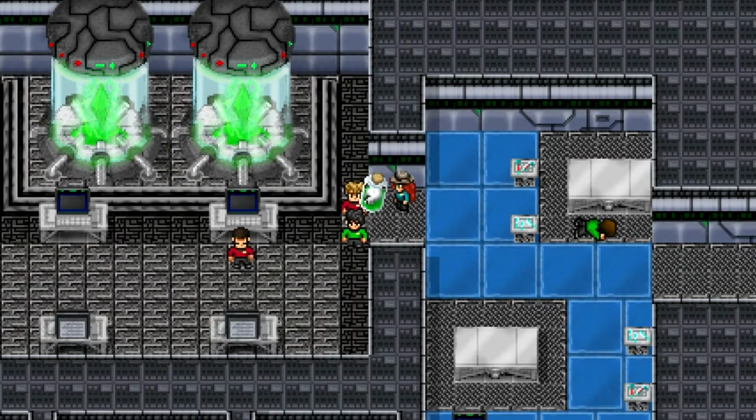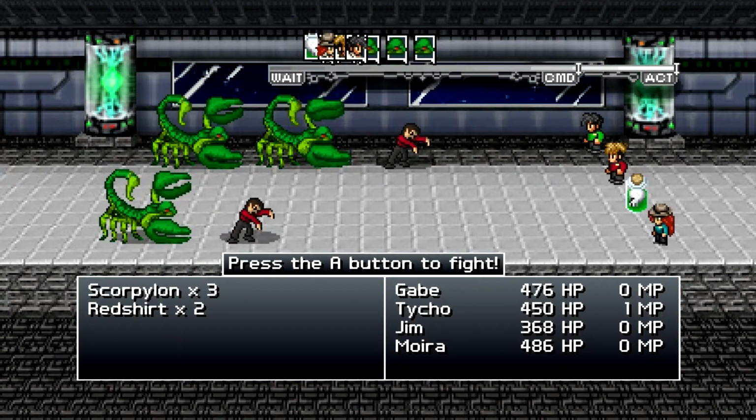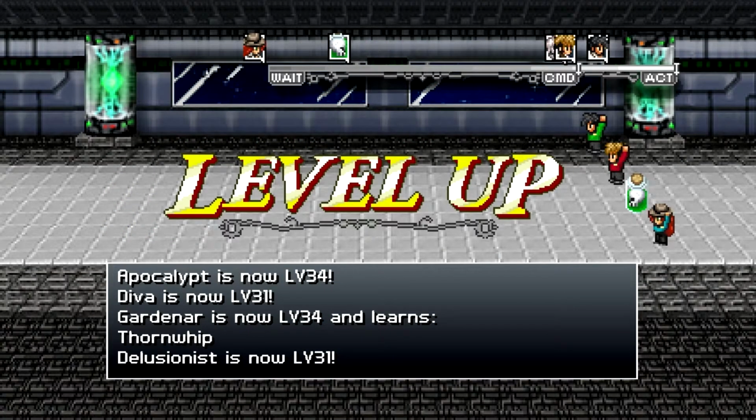All right, let's head this way and take on the red shirt. It's Ensign Bob. I figured for sure he was going to fight us. Don't worry, guys. Yeah, he's going to fight us. Nothing we haven't seen before, Scorpylons and red shirts. For that fight, though, I get an even 10,000 experience and $870. I will take it. Gardenar has now learned Thorn Whip. We'll have to take a look at that.